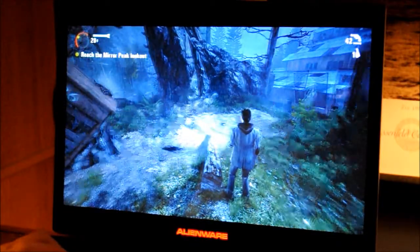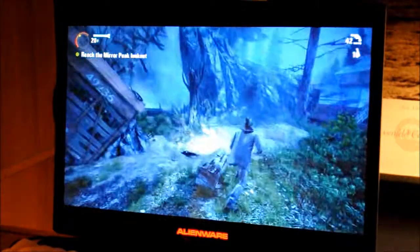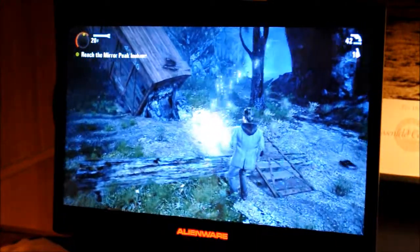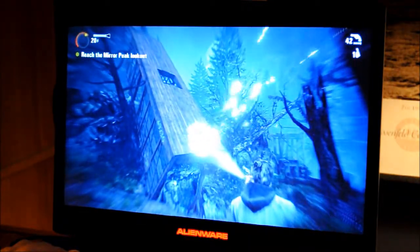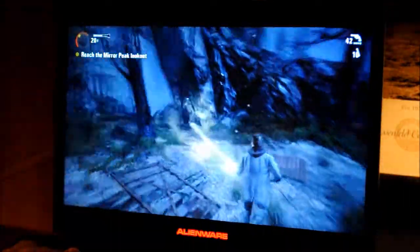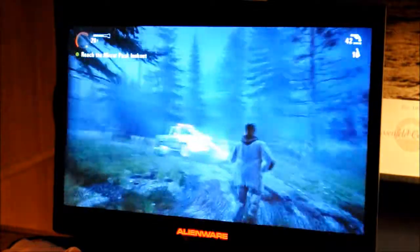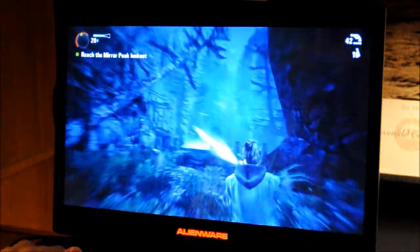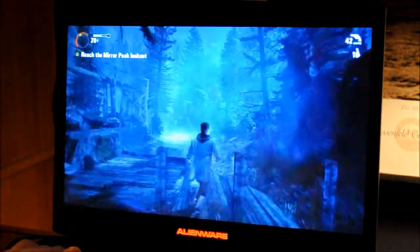Okay, so here we are in Alan Wake. I know that this game isn't too kind on a lot of computers out there either, because of its advanced deferred rendering engine. What's kind of weird about this engine is that even though it's deferred rendering and it does support FXAA, it has MSAA enabled by default, and MSAA is a bitch when you combine it with a deferred rendering engine.